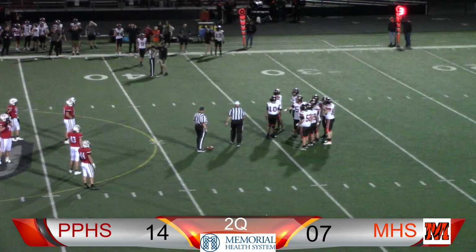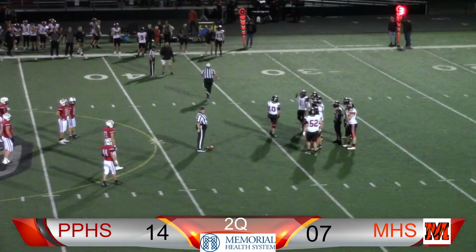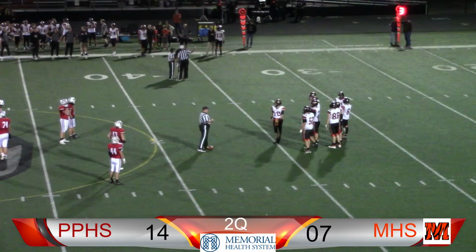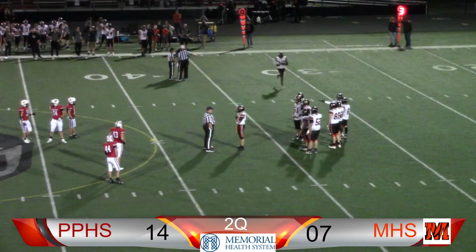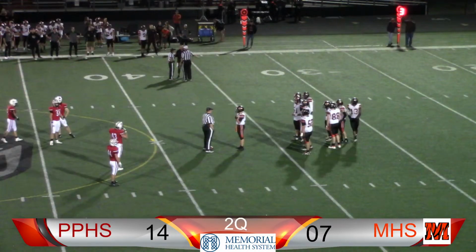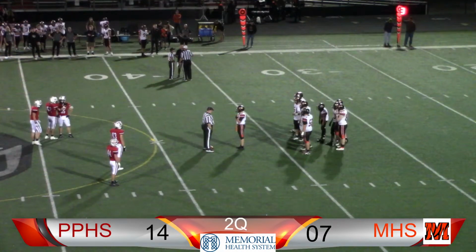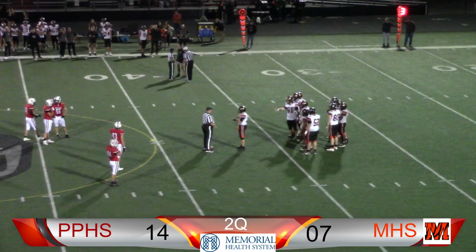But so it's not a post penalty. Coach Show wants an explanation of why it's not tacked on at the end of the catch. So the ball right now stands at the 38-yard line. I'm not sure what the rule is in West Virginia. Obviously, if it was a post penalty, it's 15 yards from where he catches the ball, but it happens in the act. So there's an official timeout right now.